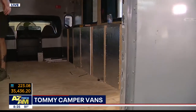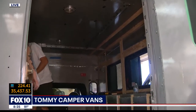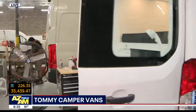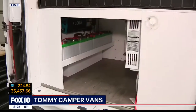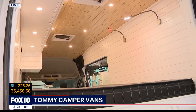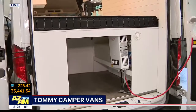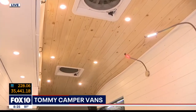We have an in-house roof rack and in-house paint shop, so we can paint it any color. This is our signature Tommy Blue Gray, but we can do a texturized paint or a roof rack. Interior-wise, we have solar up top, three or four batteries down below, hot water heater, sinks. We can do flare space to extend the bed, and any type of wood — knotty pine on the walls, white wood, dark wood. We can do any type of butcher block countertops.